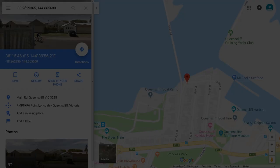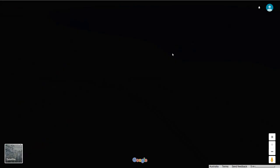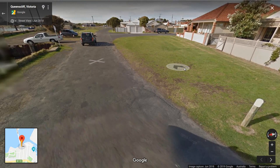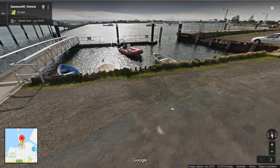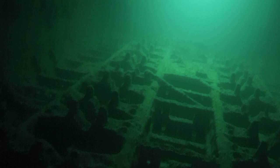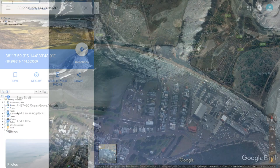The GPS position shown is where I'm currently parked in Queenscliff. This area has now been redeveloped, but at the time I was parked in the corner and the charter boats would come and pick you up at the jetty. I'm diving the J4 submarine and I've filmed the coordinates inside the sub because it's nice and dark. This is not the position of the sub, but where I entered the water and lost my GPS signal. The GPS app holds the last known coordinates before losing signal underwater. I've checked my location against the known GPS coordinates of the J4 sub and it shows me south of the sub, just as predicted.